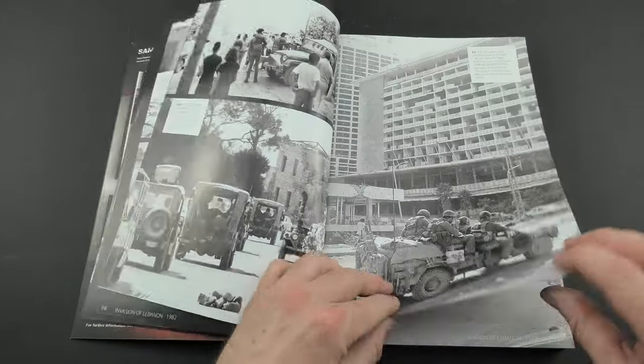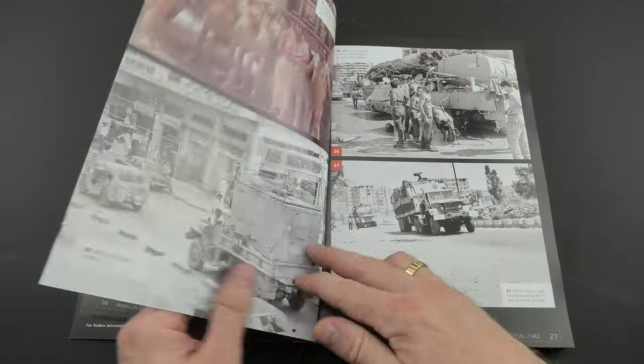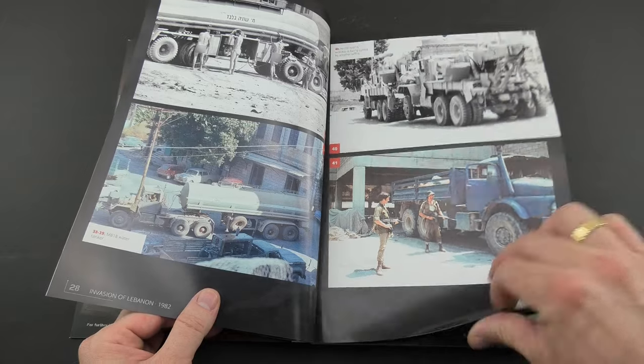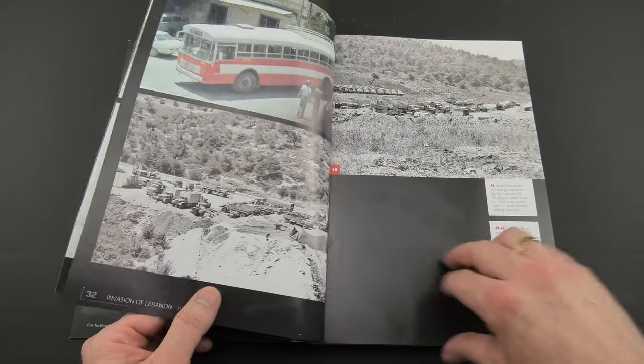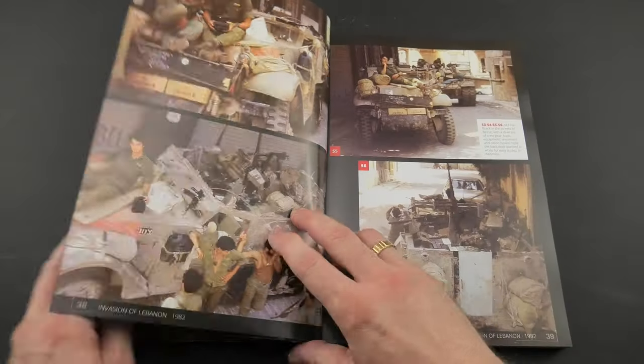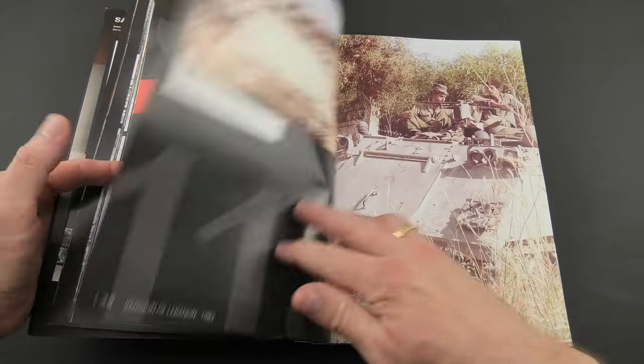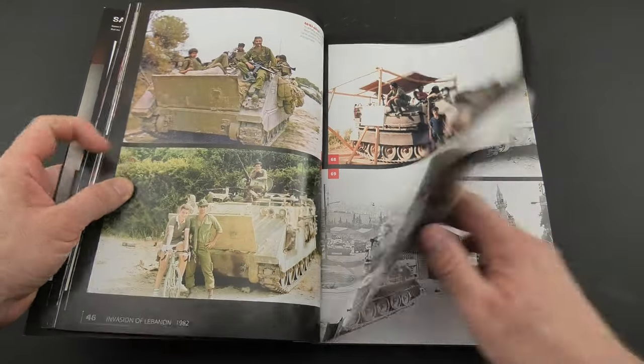As I talked with the author, he said that this book took more than 20 years of photo gathering. Many photos are unique, some vehicles shown in the book were never seen in any other book about Lebanon, like the Hungarian T-34 recovery and many other rare vehicles. What is very important, all photos are original ones and there are no pictures from the internet or other books.